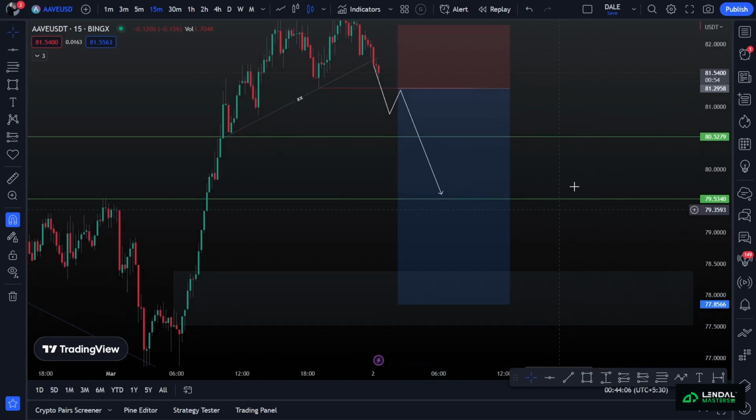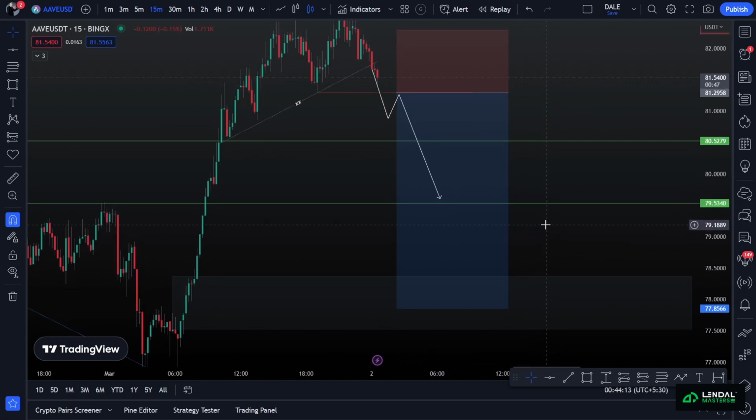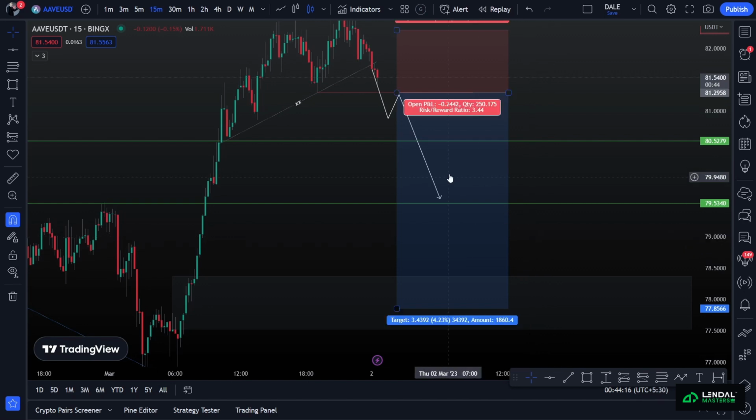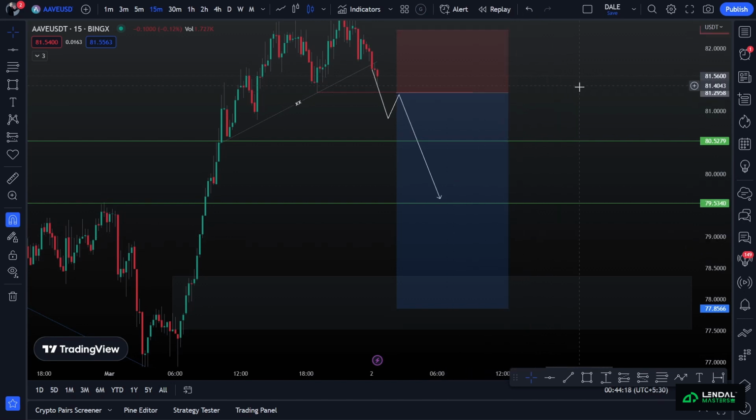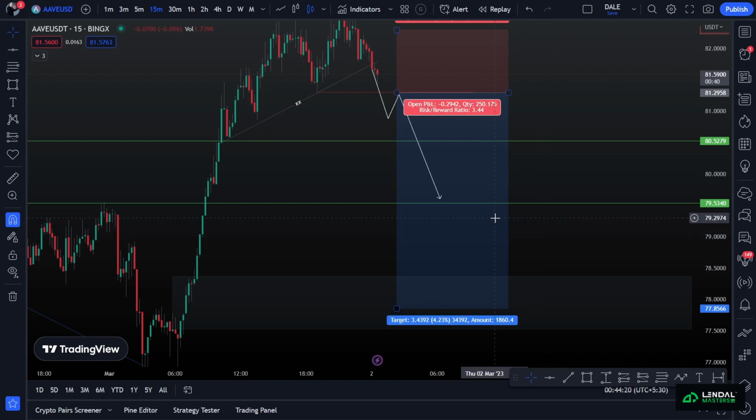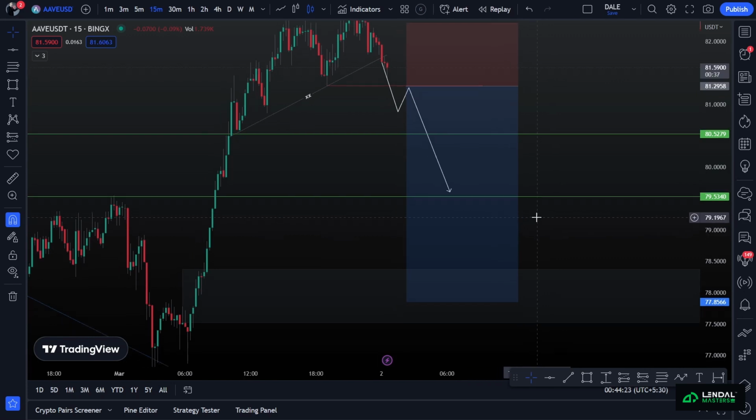So make sure you exit 50% on your TP1 and the remaining 30% on your TP2, because most of the trades will hit TP2, and sometimes it could reverse to the entry and hit your stop loss. So you don't want to hold your bags entirely. That's why you take profits in a ladder.